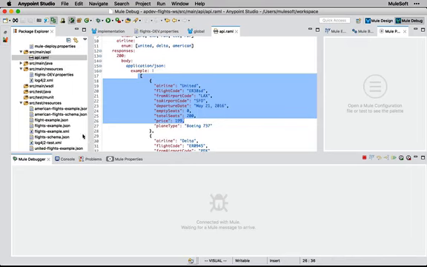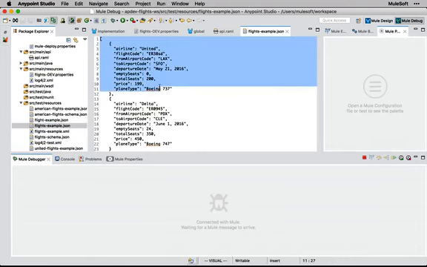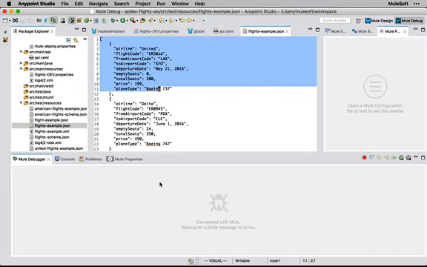In Anypoint Studio, if we go to source test resources and open up the flights example JSON, similar idea, we can see in the flights example JSON, there appears to be just this general structure, but in the actual response we're getting back, there is this extra element for flights which holds the array of the various flights. So if we want to match our API spec, it looks like we're going to have to do a little bit of transformation to satisfy it.